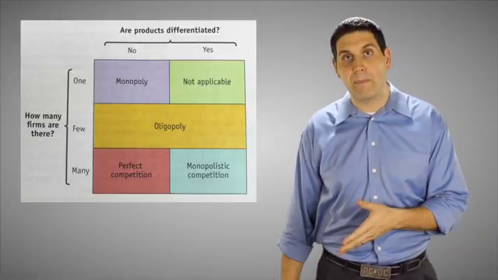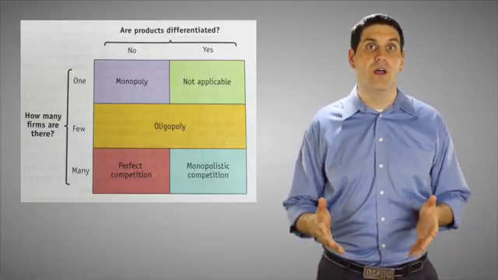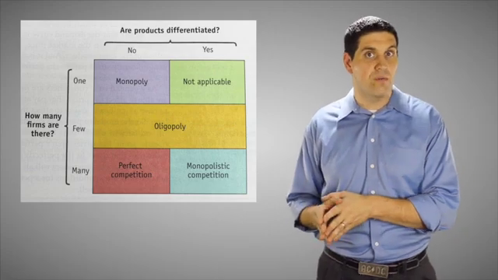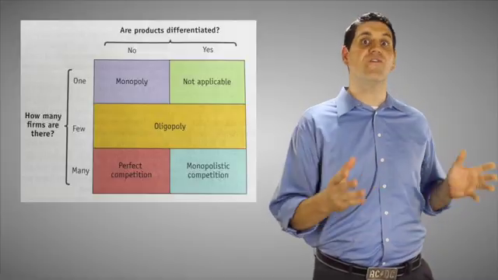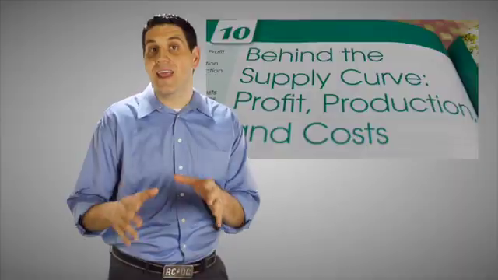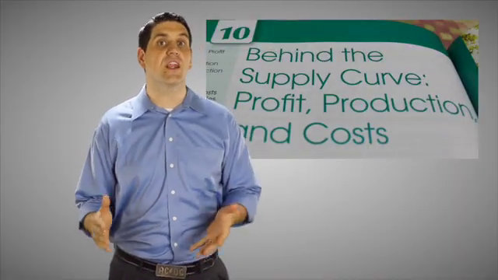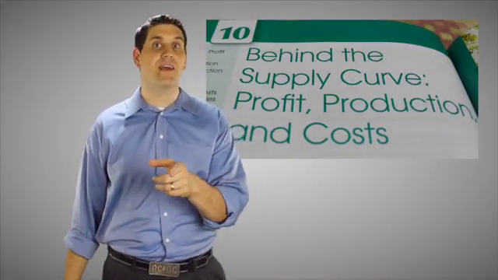And obviously, oligopolies and monopolistic competition are somewhere in the middle. An oligopoly is a market with few firms and has a lot of control over the price, whereas monopolistic competition has many firms and they have some control over the price. Again, this module is going to set you up for everything you're going to learn in future sections, so make sure to pay attention, okay?